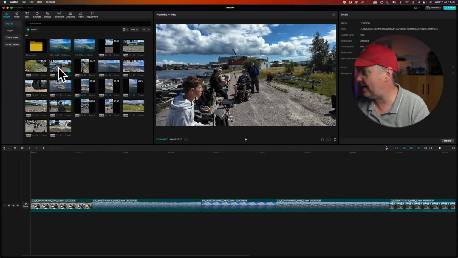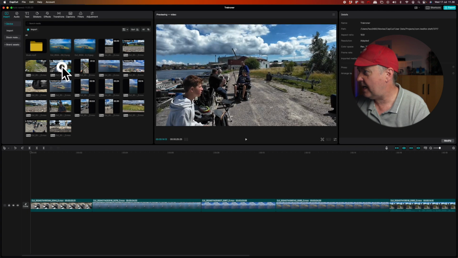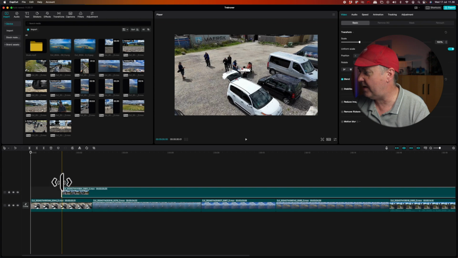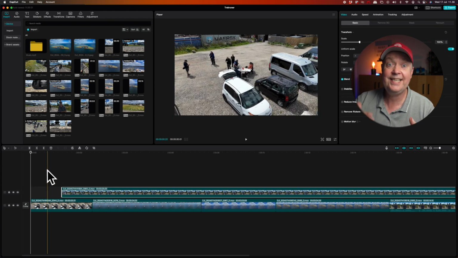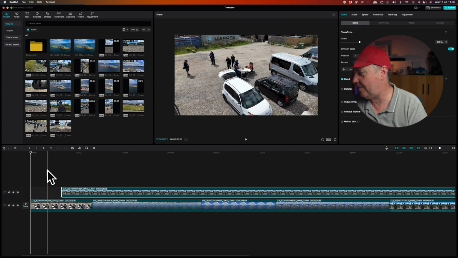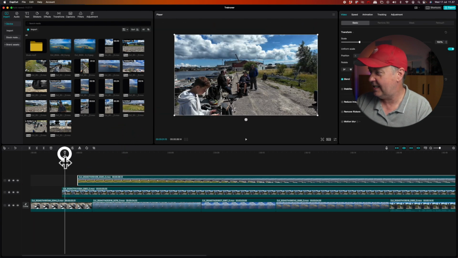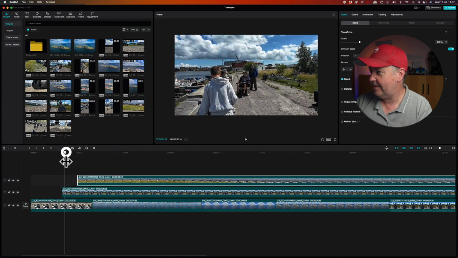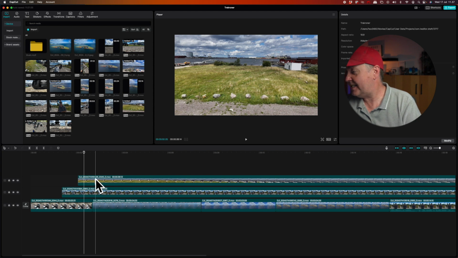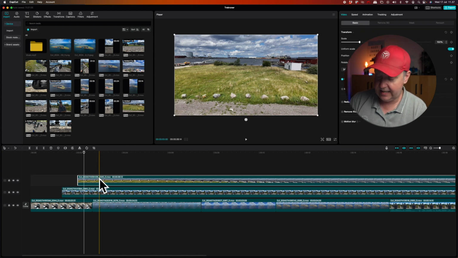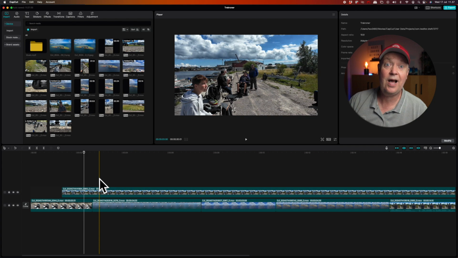So I have a clip here and I simply just select it and then I drag it on top of the timeline. So right now you can see that the new clip has been stacked on top. Let me just show you by selecting another clip here. So if I put that on top here, you can see it's the clip that's on the top that's being shown. Let's say that I want to remove a track. I simply just select the clip that I've added and then I press delete and then the track will automatically disappear and be re-entered once you stack another clip on top of everything.